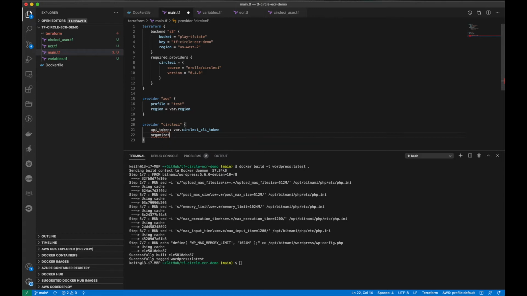Organization, this is actually your GitHub organization. CircleCI and GitHub are tied together, or if you used it with GitLab or something else, it might be that. We'll turn this into a var also.